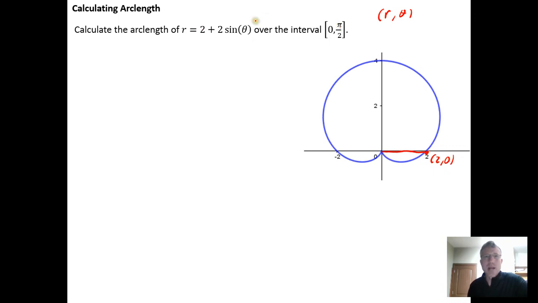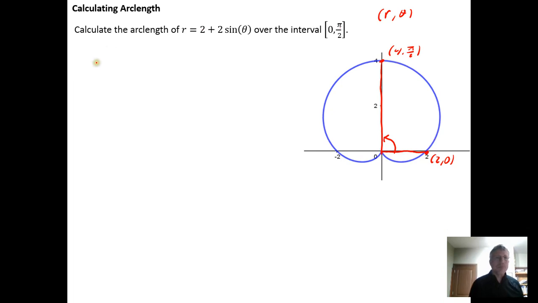And if we plug pi over 2 in, sine of pi over 2 is 1, times 2 is 2, plus 2 is 4. So at a radius of 4, we have an angle of pi over 2. So the radial line is right here. We're just calculating the arc length as we sweep through the angle from 0 to pi over 2. So we're essentially calculating the length of the arc of the cardioid in quadrant 1. That's all we're being asked to find.